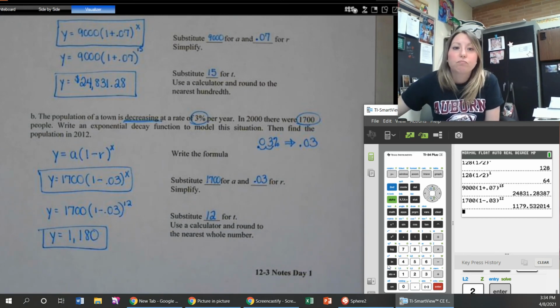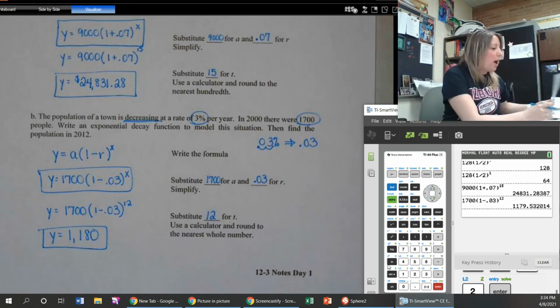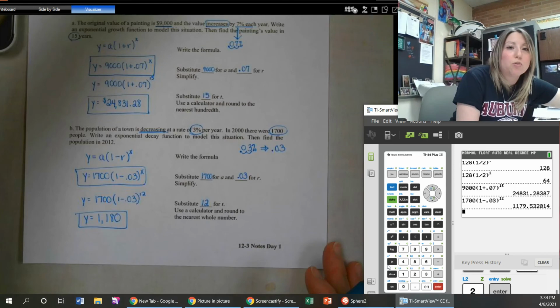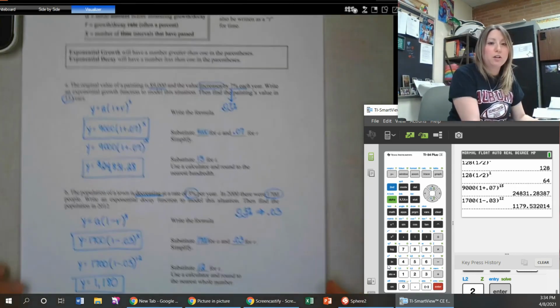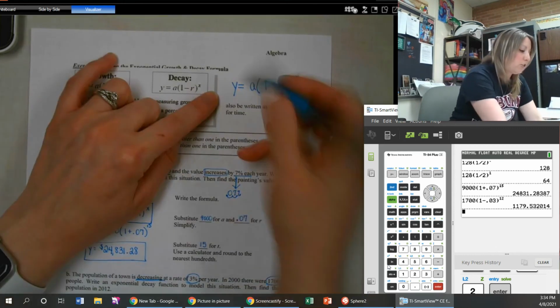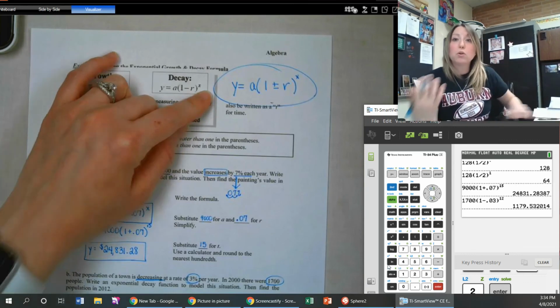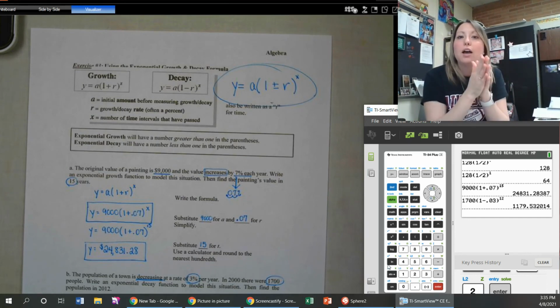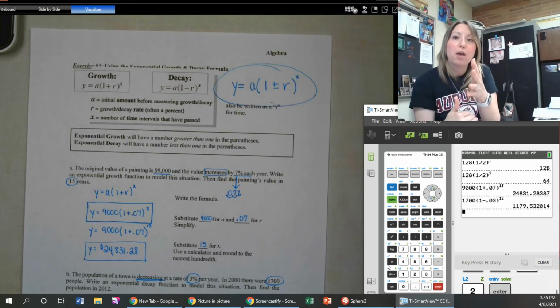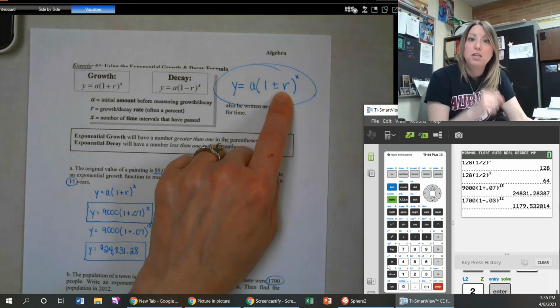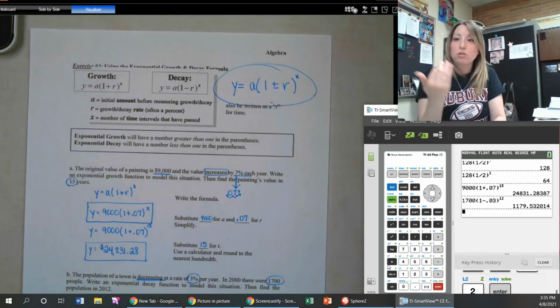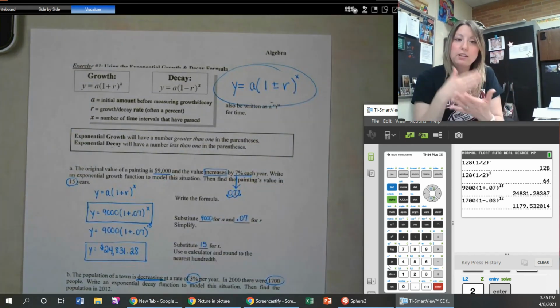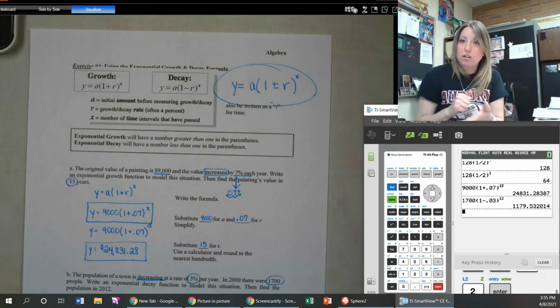Okay. So this is really what we want to take away. We generally spoke about growth and decay again, using some real life scenarios and graphs. But what we really want to take away today is the growth and decay function right here. That's what we're going to be using on our homework. a is that initial value, also the y-intercept. 1 is out of 100%. Are we adding to that or subtracting from that? And that's the rate here that needs to be a decimal. x is the amount of time that has passed. So that's the specific situation that you're talking about.